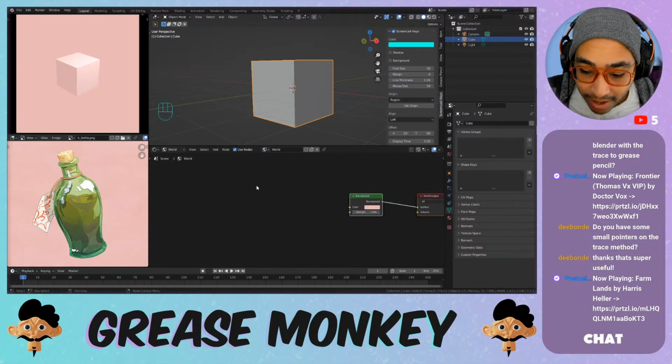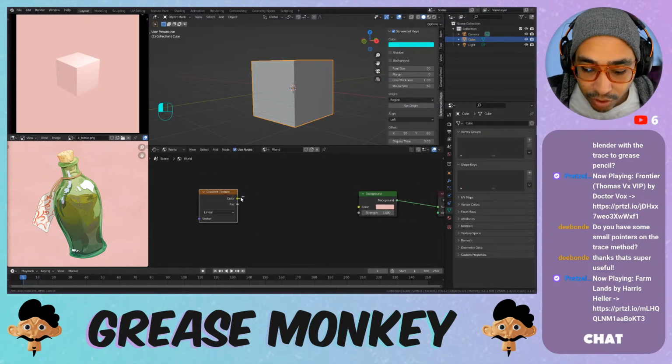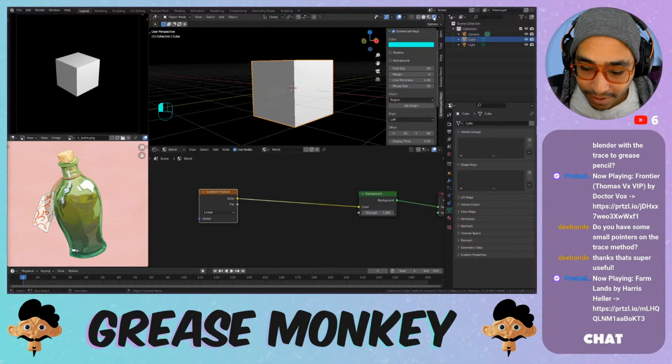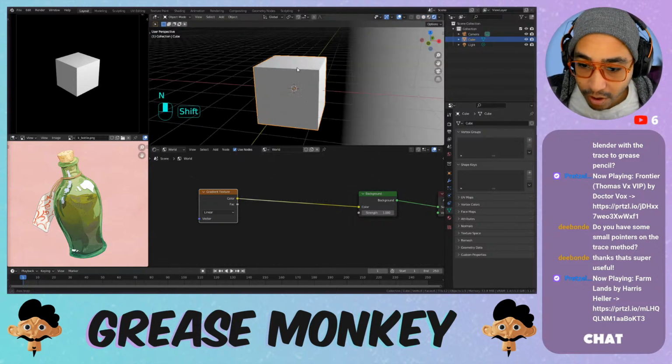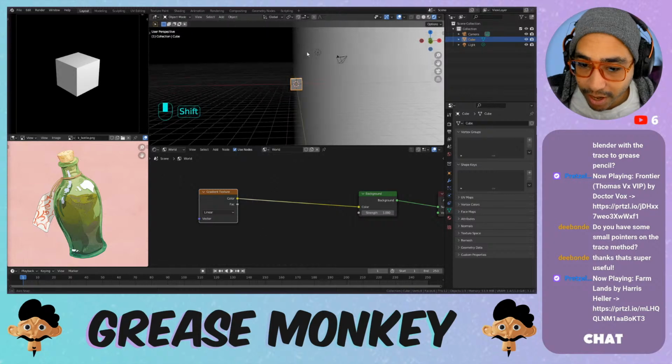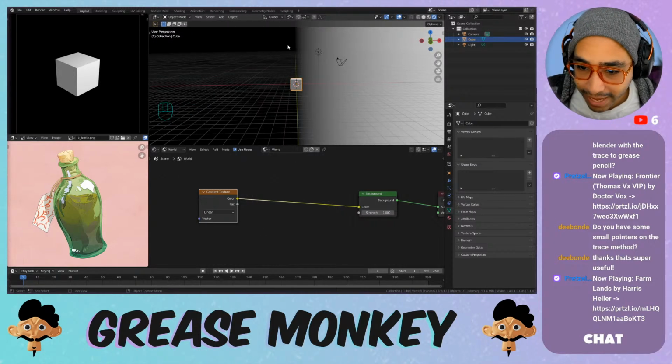To do that, first I'm going to put in a texture, and the texture is called gradient. Look at that, already named. Something else controls the colors of this gradient, because right now this is just black and white, 0 to 1. If I connect that in here, you can see that it's just black. But if we turn around, you can see that it's white on the side. So the gradient's going left to right, black to white.